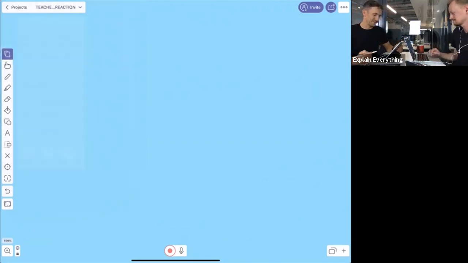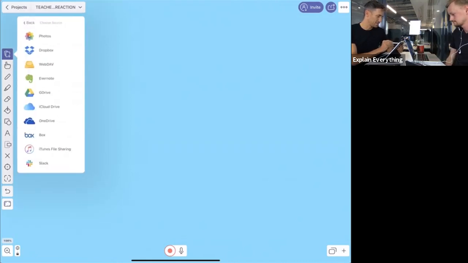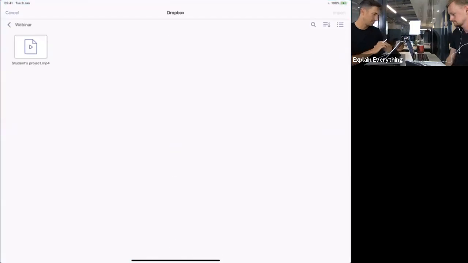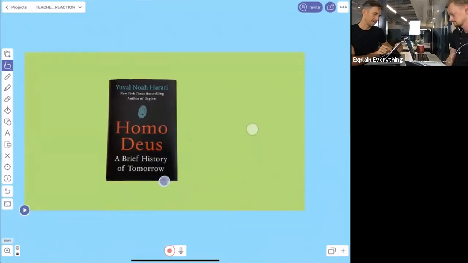What I'm going to do is add to the canvas the video provided by my student. So what I need to do is go to File and choose a repository where it was stored. I used Dropbox, and we know that there's this folder, webinar. I already see the video created by my student. So all I need to do is tap it so it loads, and import this to the canvas. And here's the button in the top right corner to import the video. Okay, so now I have the video.